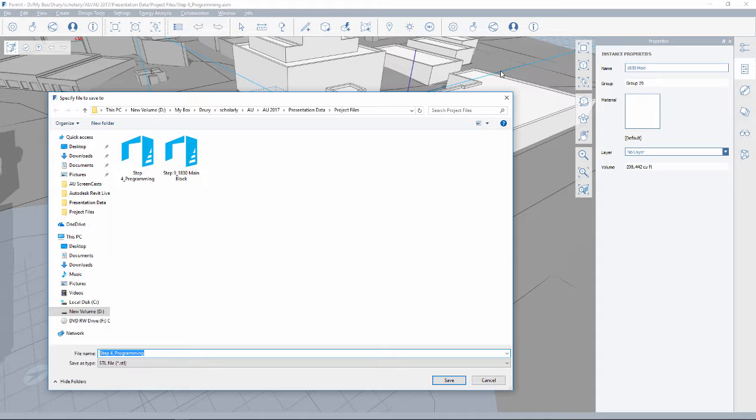Let's just print out the satellite photograph and place the models on it. It's much faster, it's much more effective, and we actually have much more data on that than we would CNC routing an entire site. So at that 1 to 40 scale, again, I'm going to call this step 9, 1830 block main. So let's save.